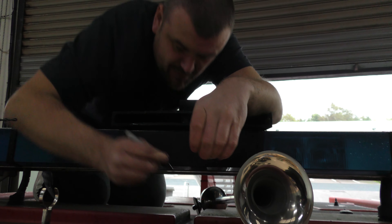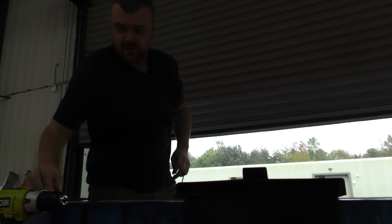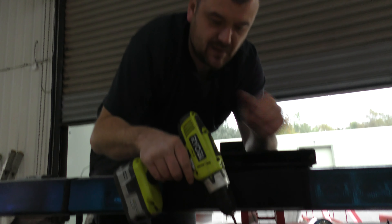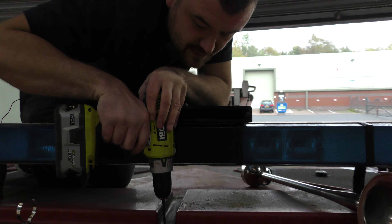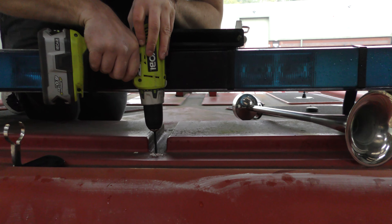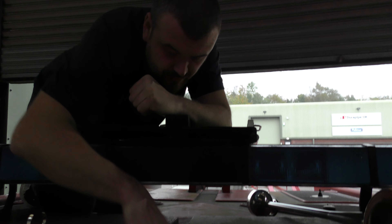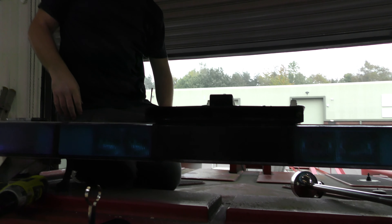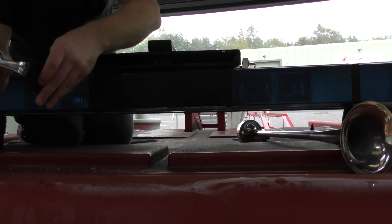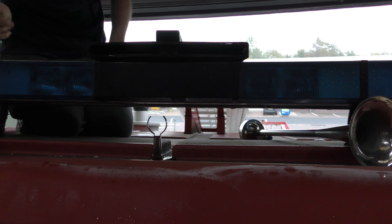That's where I'm drilling, and on the other side I've already marked it. Hopefully there's no wires underneath - I should really check - but we'll just try and see what happens. We're through. There's a nice little rubber base plate just to help make a seal. We'll tighten it from underneath in the back.